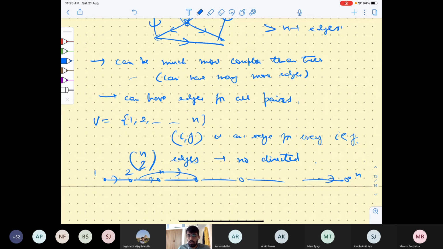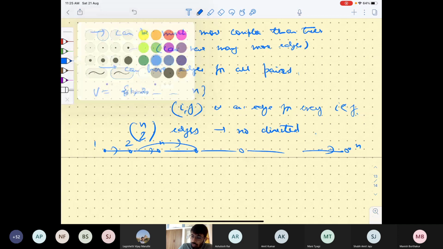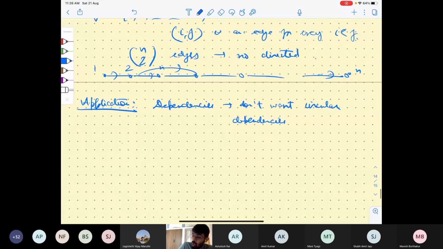Now why do we worry about directed acyclic graphs, or DAGs? There are some applications, and one typical application is in operating systems. One application is dependencies, where you want to resolve dependencies and we don't want circular dependencies. What do we mean by that? Suppose job A depends on job B, which in turn depends on job C, and so on.